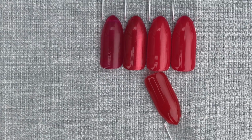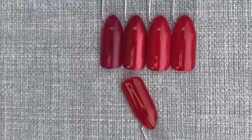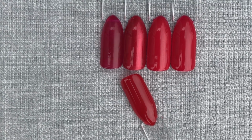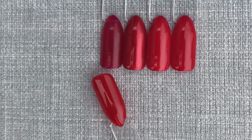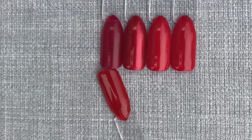The next one I would compare it to would be Tartan Punk. So you can see it's got the same kind of tone as Tartan Punk, but Tartan Punk has a very metallic finish, whereas Liberté definitely has more of that smooth glossy creme finish. And the last one I thought I'd compare it to is Decadence. Decadence has that semi-sheer translucency to it, whereas Liberté is nice and opaque, and you can see that Decadence is just that little bit darker and a little bit more raspberry, whereas Liberté is that true crimson pillar box red.